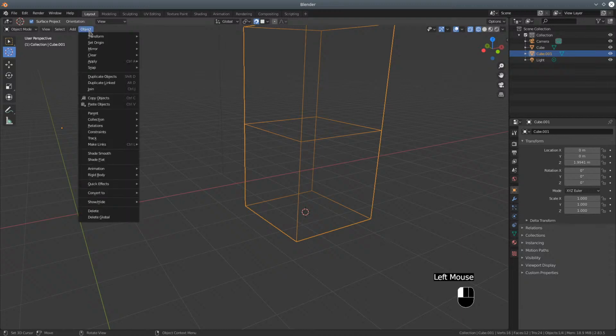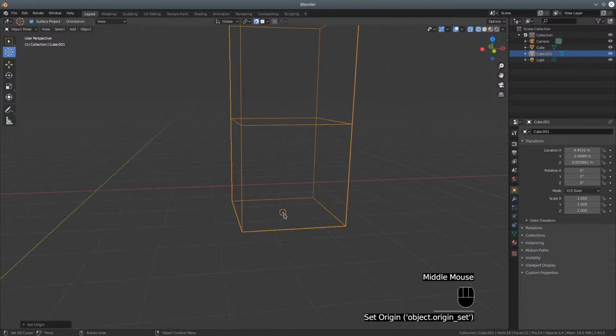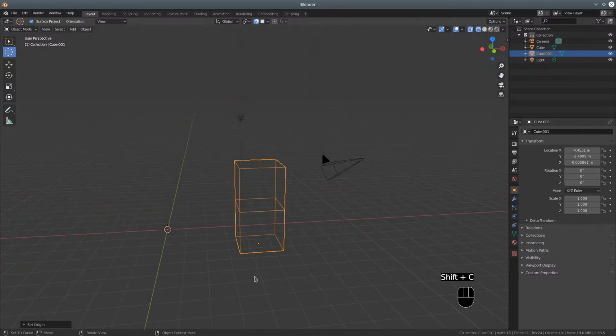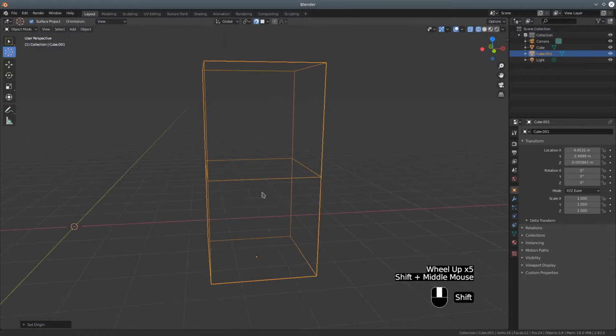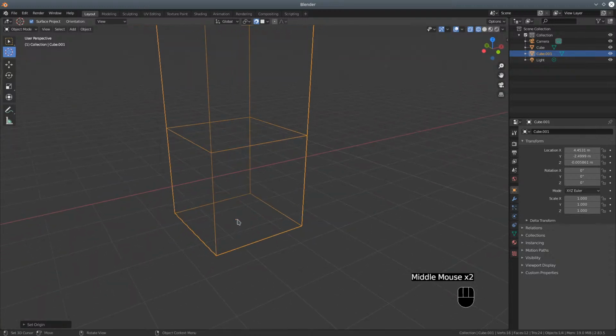We can go object, set origin, and we want to set the origin to the 3D cursor. And then you can see the little origin point. If I go Shift C, you can see now the origin point is right at the bottom of that cube stack.